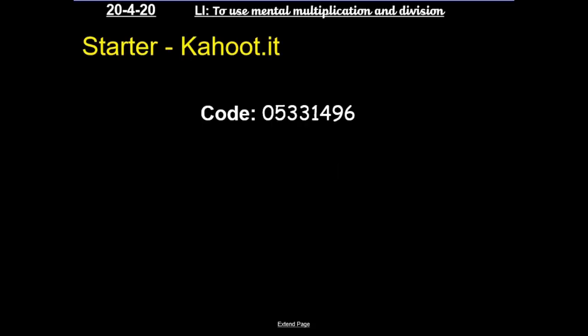Okay, there is a Kahoot challenge. It's a very, very quick fire one this morning, so make sure you're ready. Okay, get that brain engaged and get ready to go. So the code is there for you: 053319496. Again, you can do that on the app or on Kahoot.it. The choice is indeed yours. Again, there's also a link on the daily task sheet for this Kahoot challenge. Okay, so pause the video and go and have a little go at that Kahoot challenge now.